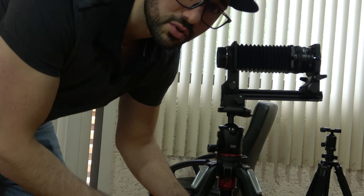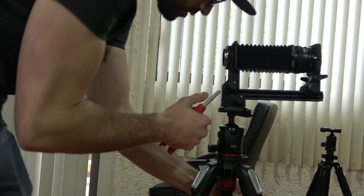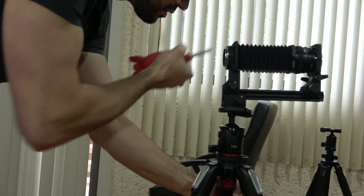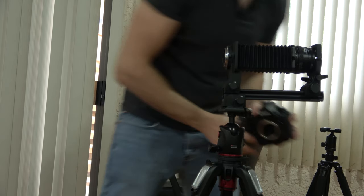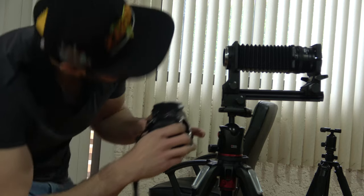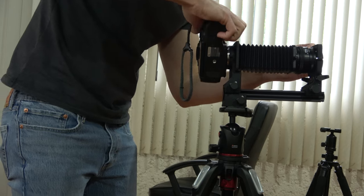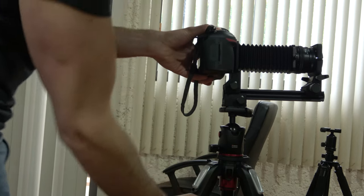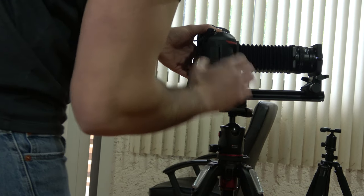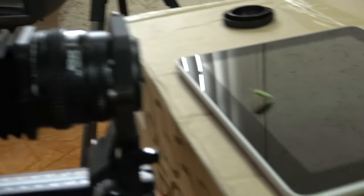Now everything's mounted, so we just need to get the actual camera on the bellows. I'll get rid of some dust first. Turn the camera. There we go. It's locked in. Okay. Got the camera, bellows, 20 millimeter lens, and the actual bug.